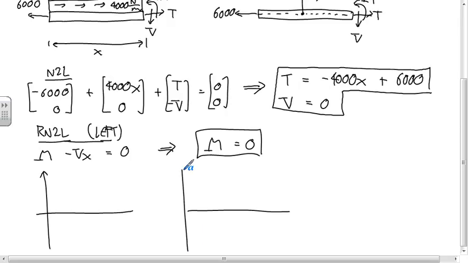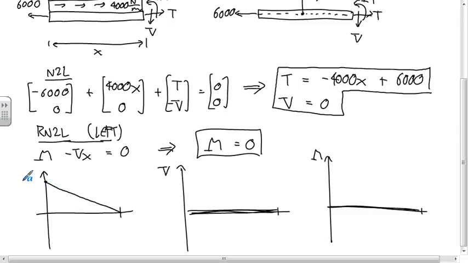Up until now, we've always had the tension be pretty simple, and the shear force and the bending moment are the candidates for being sort of complicated functions. Now, in this example I just did, these two are 0 the whole way, but the tension starts out at positive 6,000 and drops down to 0.